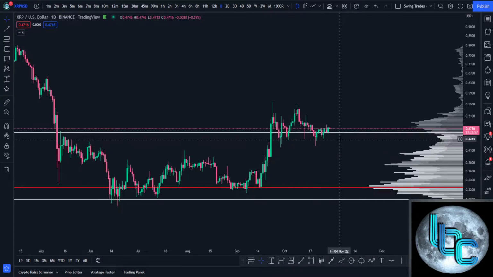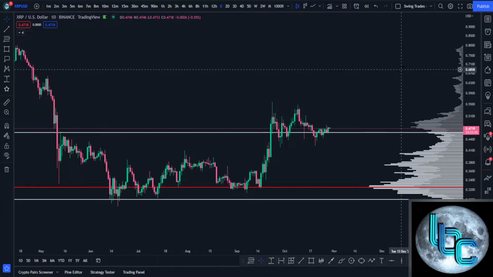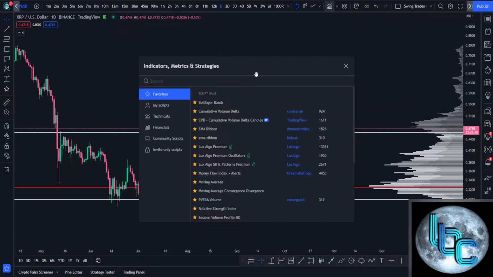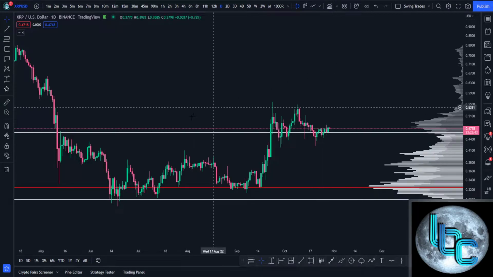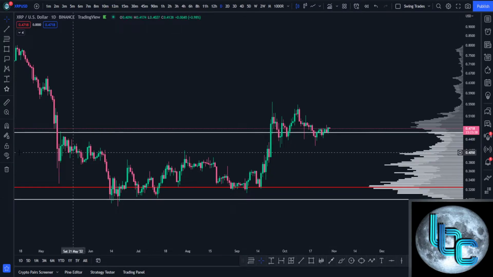So, yeah. Anyway, I've got the volume profile pulled up over here. This is called the visible range. Let's go ahead and pull it up so I can show you guys. This is called the visible range volume profile. It is a volume profile tool or indicator. What it shows is the areas in which trading had occurred and the volume within that area, that zone, that price level.